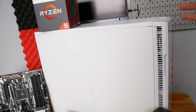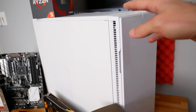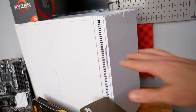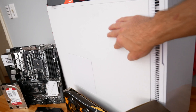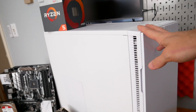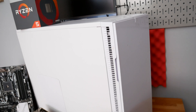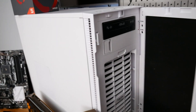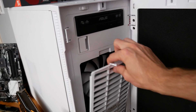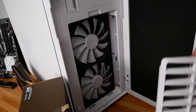First and foremost, it makes cabling and cable management in general just much easier in this chassis, mostly just because it does not have any sort of side glass panel, no acrylic or anything like that. It's got good cable management behind the motherboard tray. It's just a really easy case to work in and it actually has pretty good airflow. I think I have it decked out with three of these 140 millimeter fans.